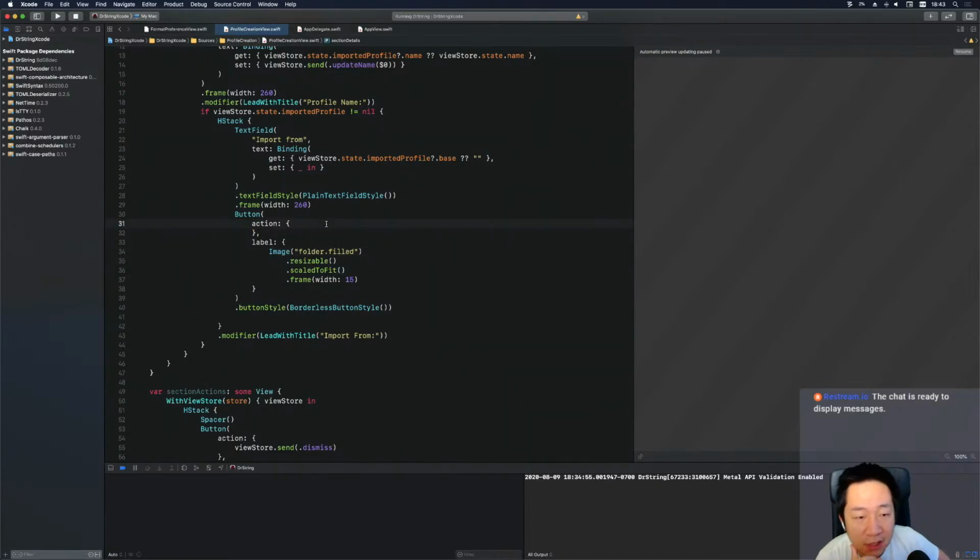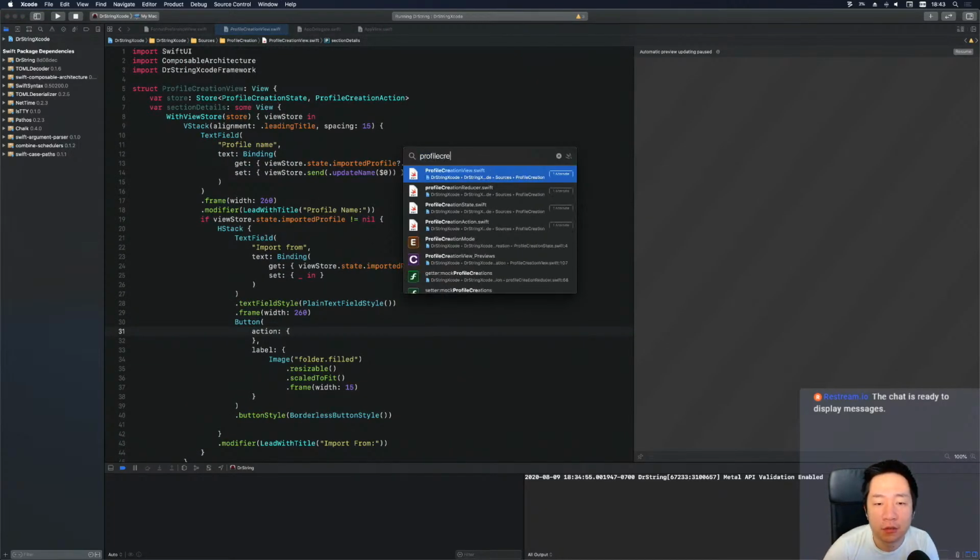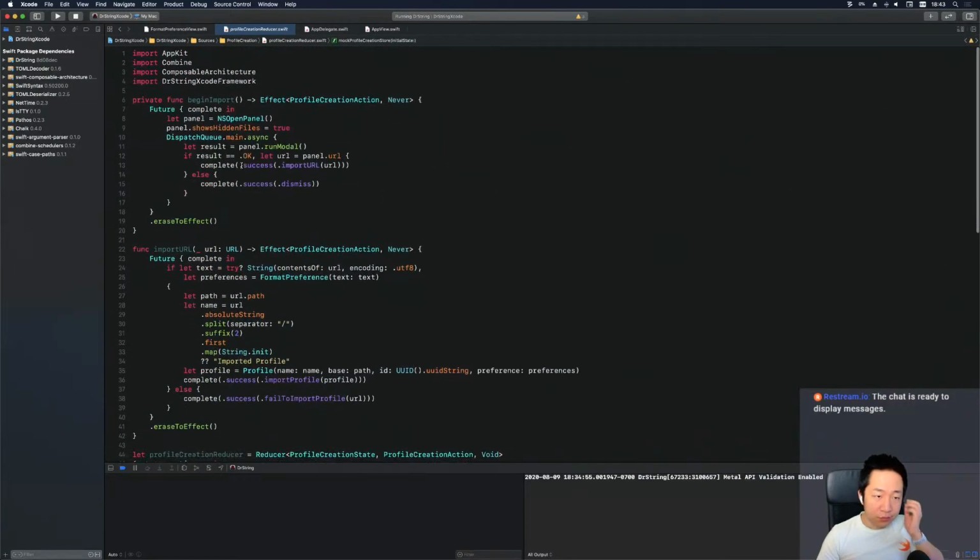So obviously it's not doing anything. What should it do though? So let's look at profile creation reducer.